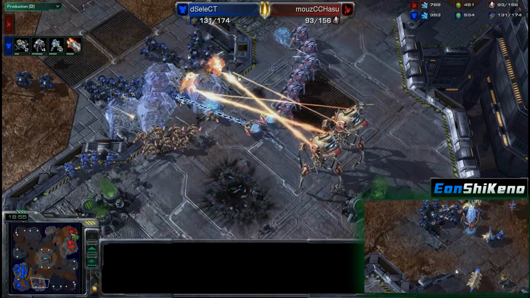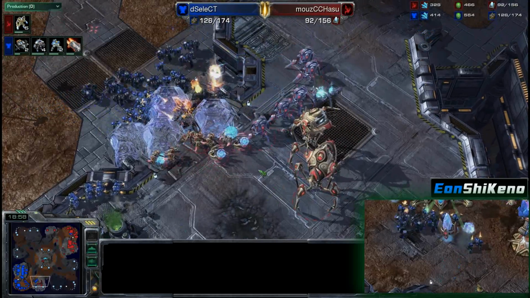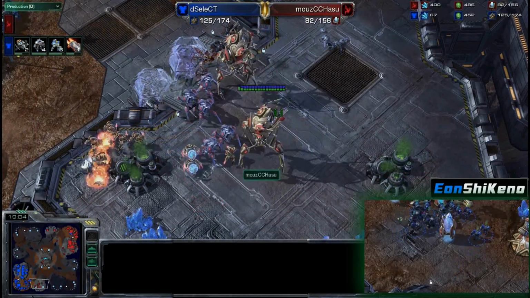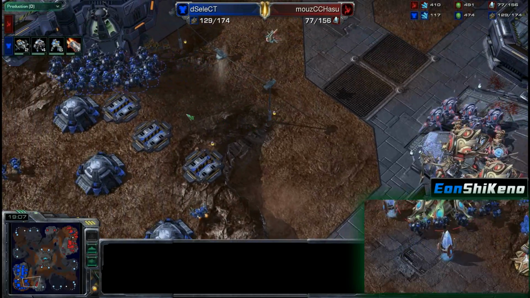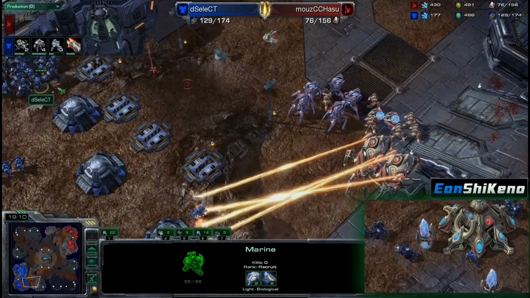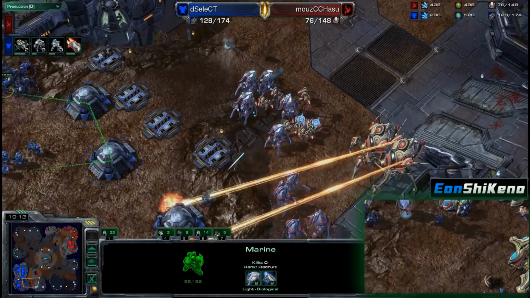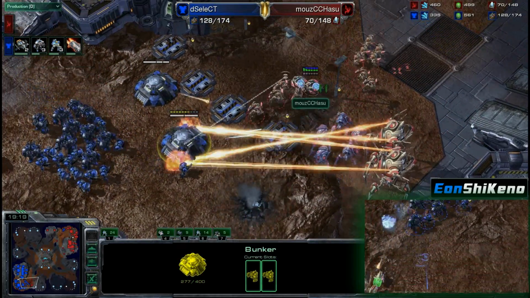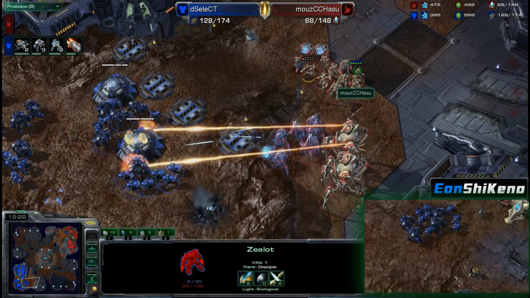We have a big attack at the natural there for SeleCT. Losing some units there. And look at this, HasuObs taking down the third. Going to continue to apply the pressure. More Vikings out on the way. +3 weapons attack on the way. 2-2 for SeleCT. He just continued to push his way through here. We got 3 bunkers built now. It's only 2. One of those did go down. 2-2 here for this Protoss player.